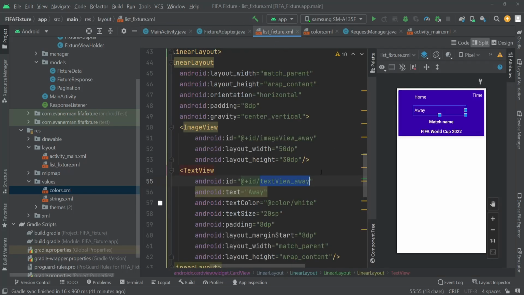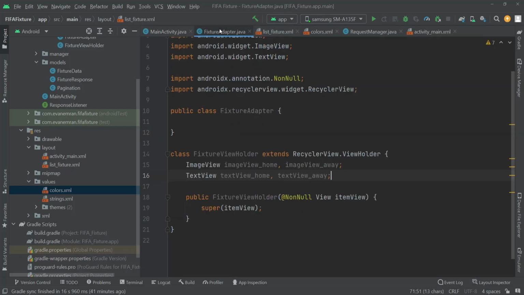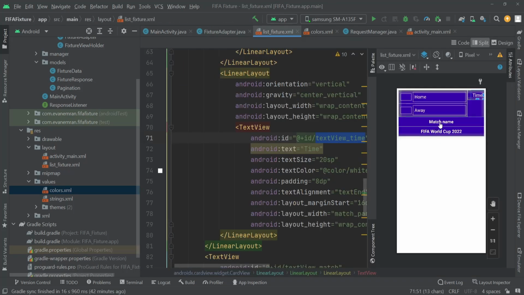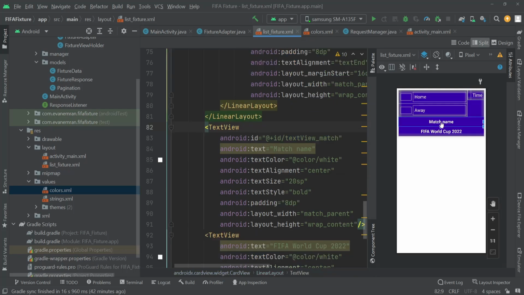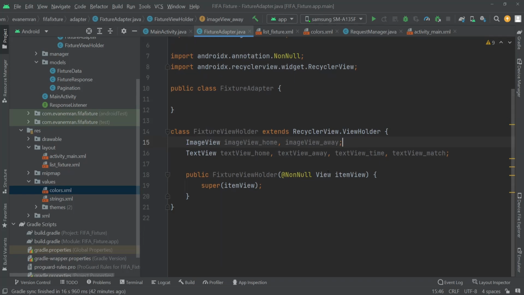Okay, and then we have another text view to show the match time. So I'll copy the id text view underscore time. I'll paste it right after this, and then we have another for the match title. So I'll just copy the text view underscore match and I'll create another object for that. Okay, so now we have to initialize all the values inside the constructor.